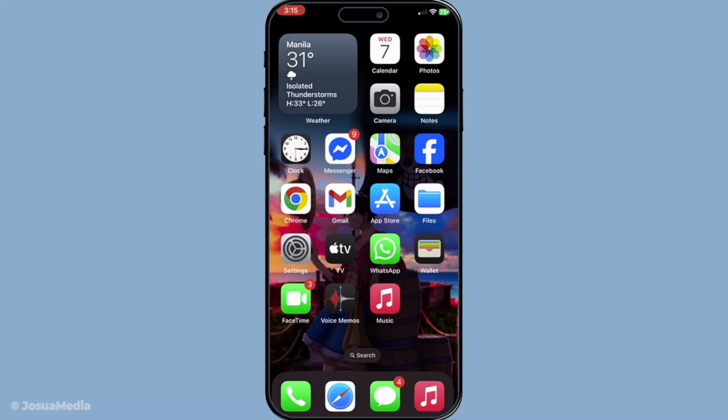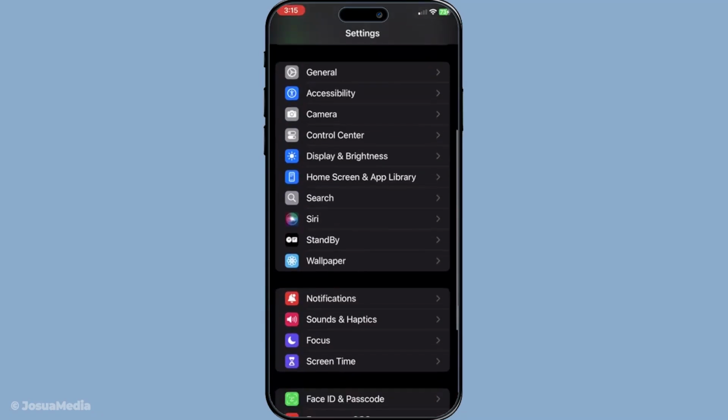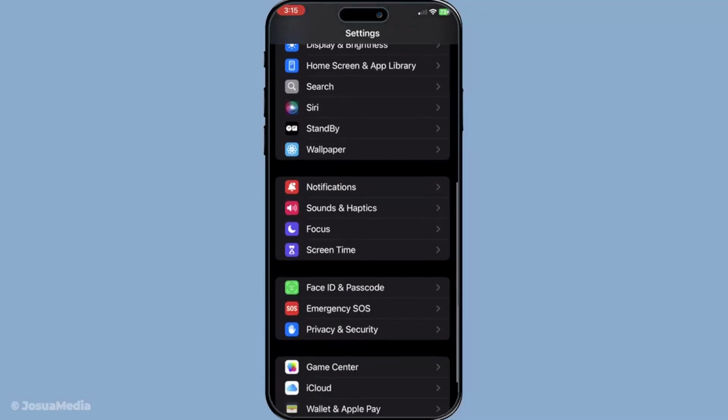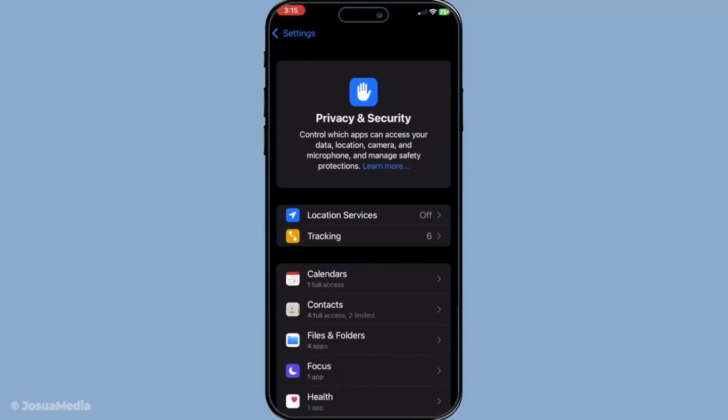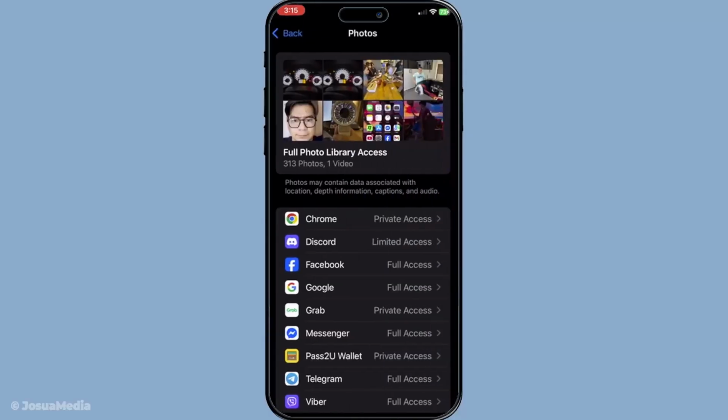Now let's move on to checking your photo permissions. Go back into your settings and this time find the Privacy and Security section. Tap on Photos and ensure that FaceTime has permission to access all your photos. This allows FaceTime to store the live photos directly into your photo library. Without the appropriate permissions, those live photos might not save correctly.